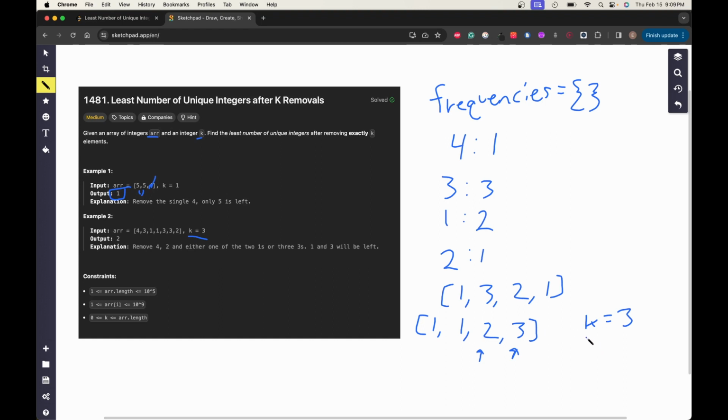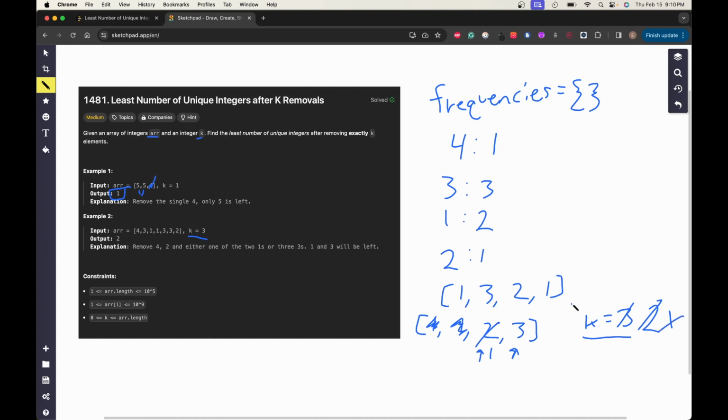So obviously, let's think of this as currency. We can spend all our currency deleting this. We can spend 3 to delete 3 elements, but we're left over with 3 other unique elements. So we'd be better off spending 1 to delete 1. Then we have 3 left over. Then we can delete this one. We can still delete one more thing, and at this point we only have 2 unique elements left over.